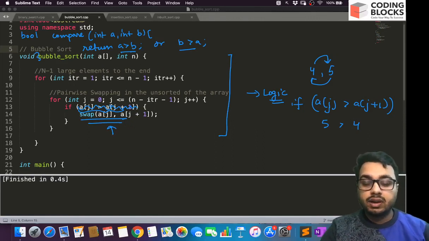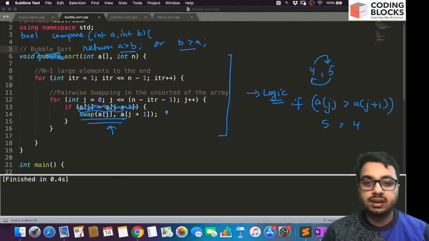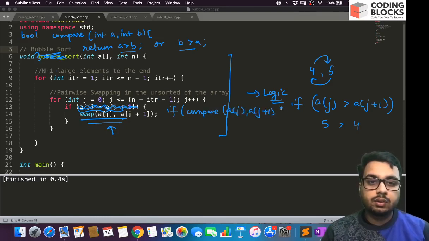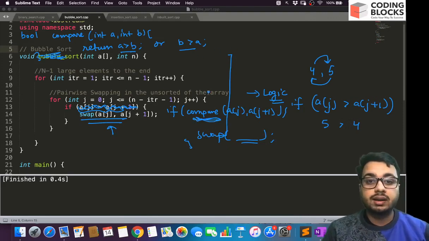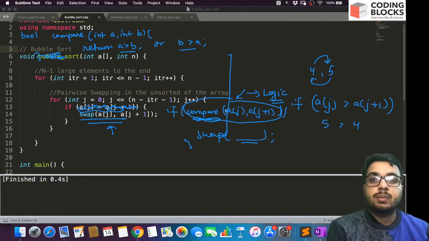So what we are trying to say is, the sort function is very similar to, let's say, bubble sort, and inside it has an if condition. Instead of directly writing a comparison at this condition, you can just say if compare aj and aj plus 1, you will do the swapping. You will do swapping if this compare function returns true. So we are fixing this logic outside the sort function, and the sort function is internally calling this compare method to compare two elements of the array.